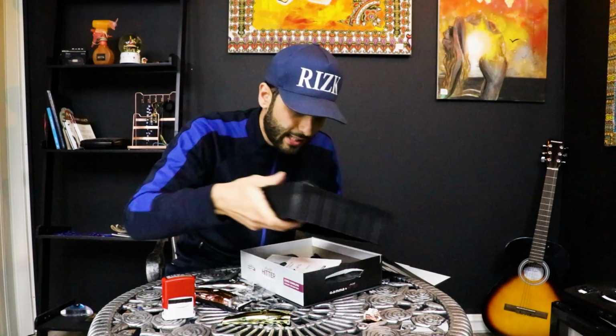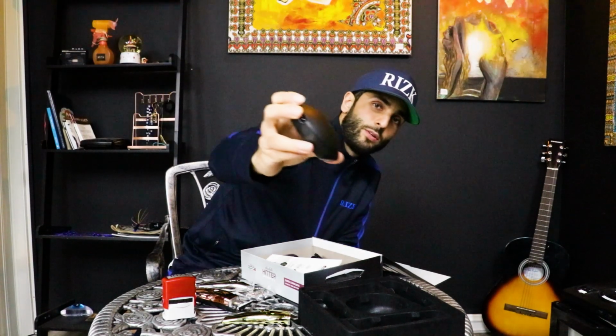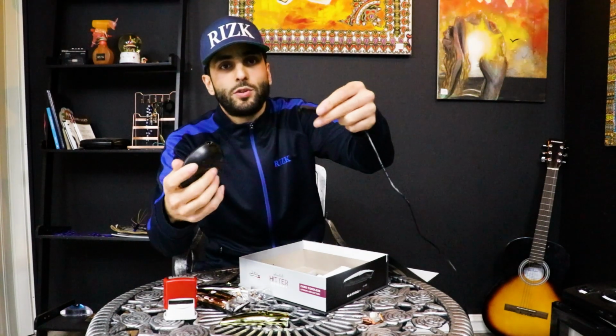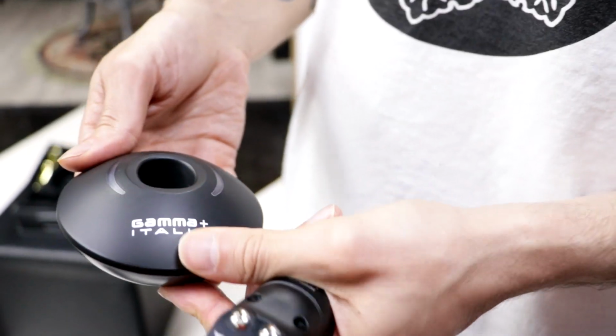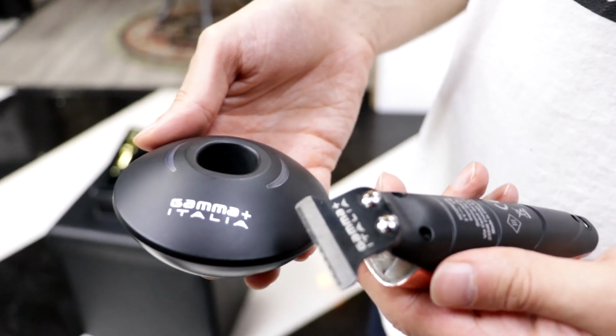Let's get to the charger stand. This looks like a UFO. You need to do the sci-fi thing. So here we have the charger stand. Just plug it in and it lights up. I love the fact that it's got a real sci-fi feel to it. It's very futuristic, and other clipper companies sometimes are a bit boring and a bit old school. And I think it's time to move on. This is new, this is fresh. This makes me feel like I can travel into the future with these trimmers.